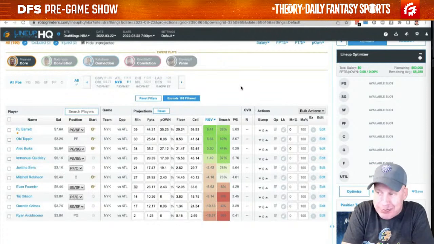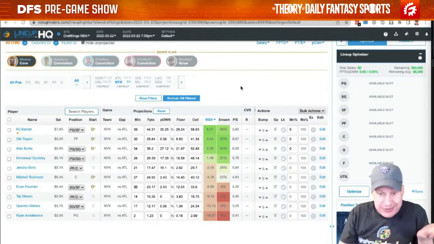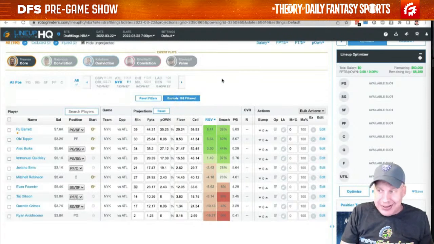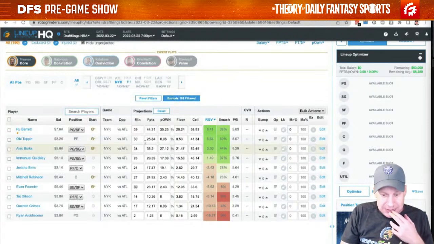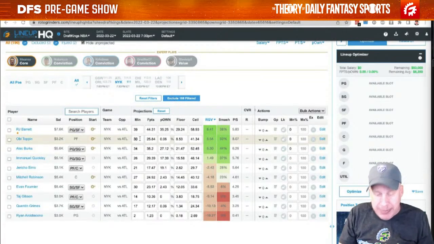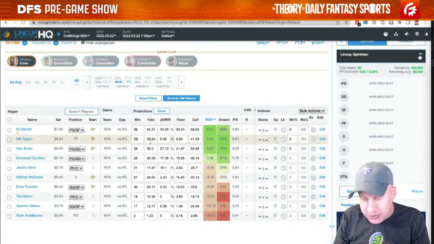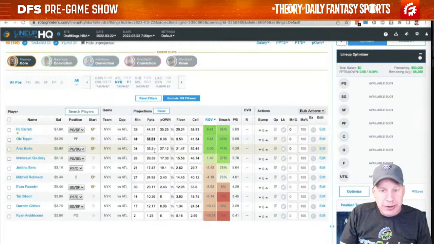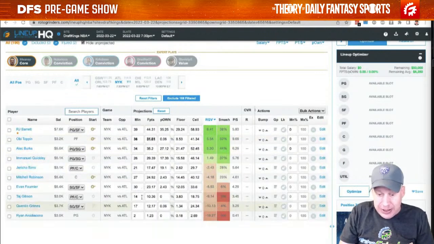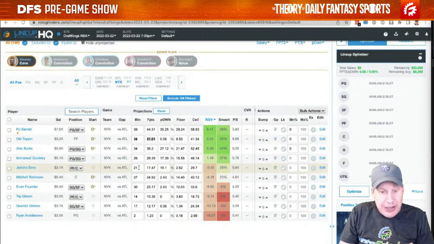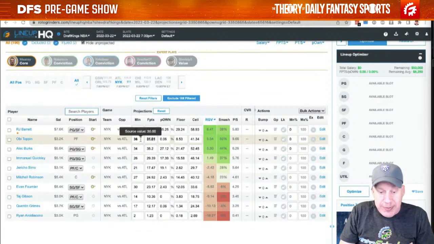But his actual model is not that much different than our model or any other site's model. Maybe he goes, no, Toppin's going to be playing 36 today. Like, I know I'm right. It could be that, and then you bump down Taj Gibson, you bump down Jericho Sims, right? If you give Obi Toppin 36 minutes, then dude, he's projected for almost 10x.